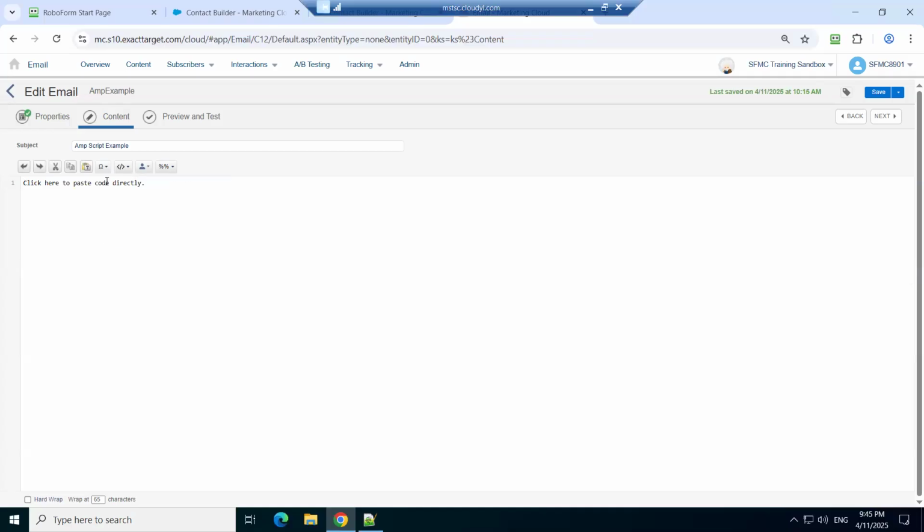Once you click a column, the AMPscript will already be generated for it.